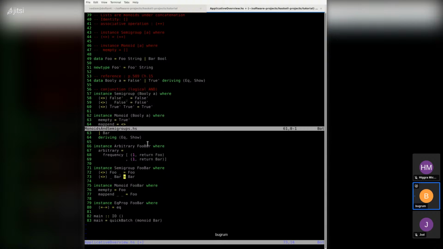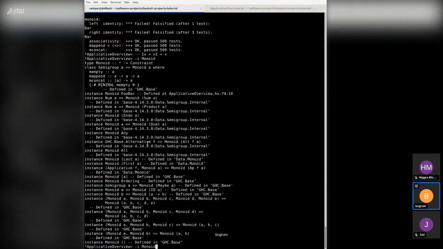But here we're just going to try this. Foo is foo, and bar and bar equals bar, and let's define this as being that, just like we did before. All right, so let's see if that fixes what we just did.